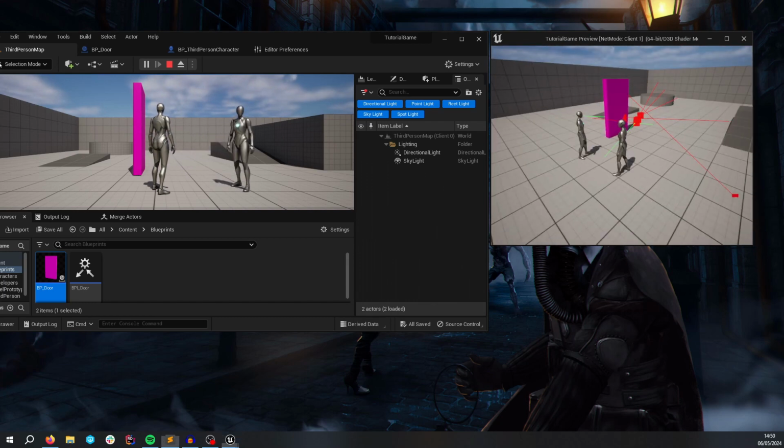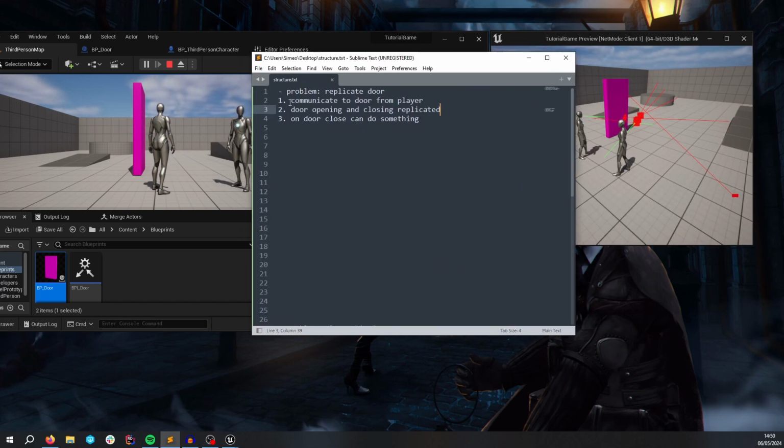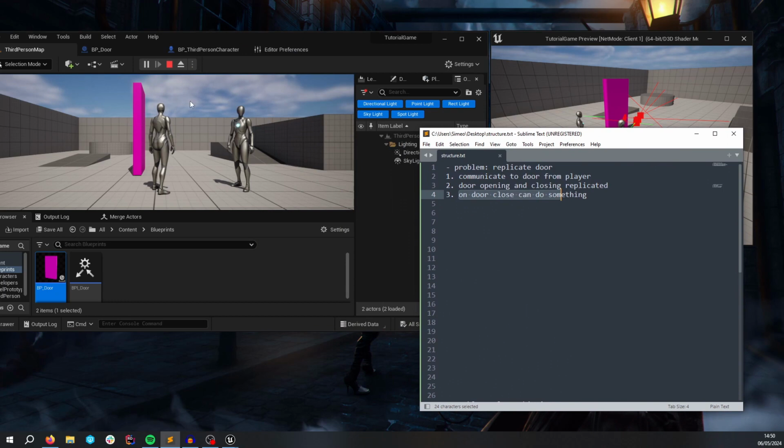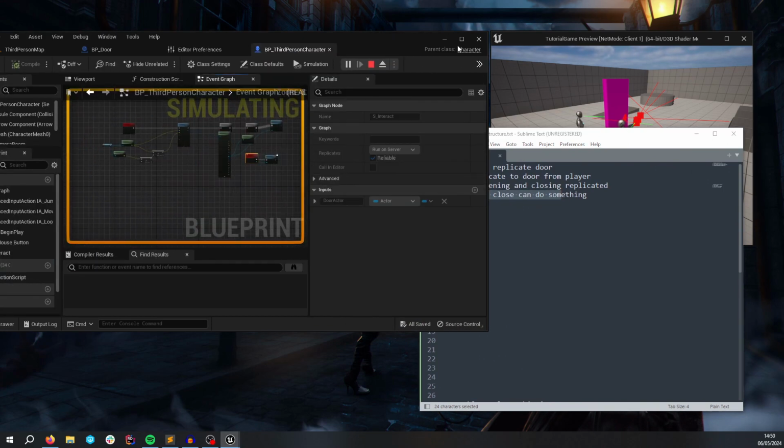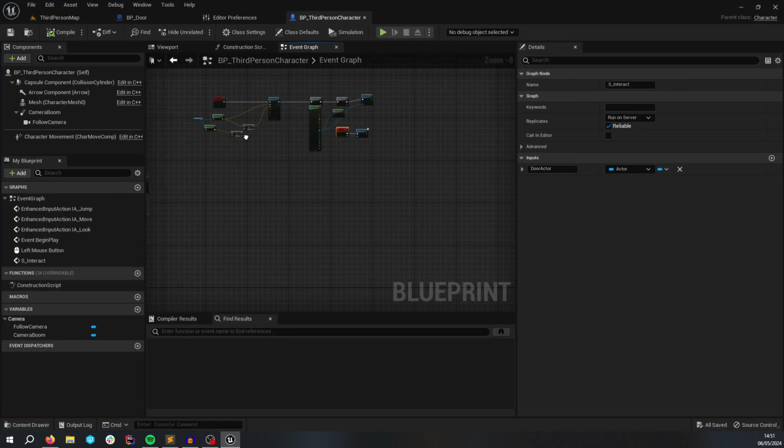But that solves all of these problems, so we have a way to communicate to the door from the player. That is the interface. We have the door opening and closing, that's replicated, using the timeline, and on door close or open, you can do something. If you want me to go through that again, just quickly, let me look at the code.